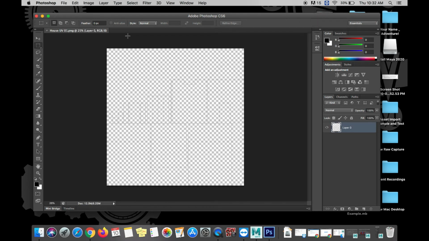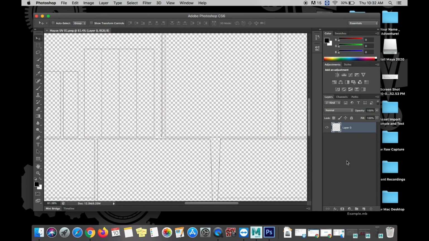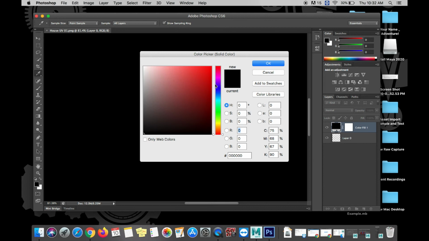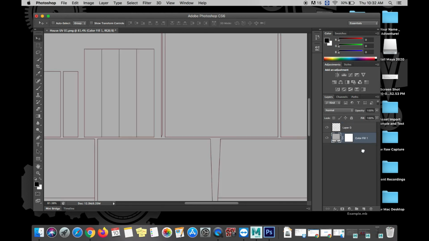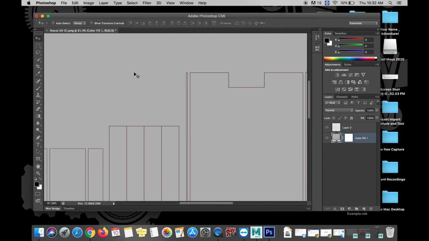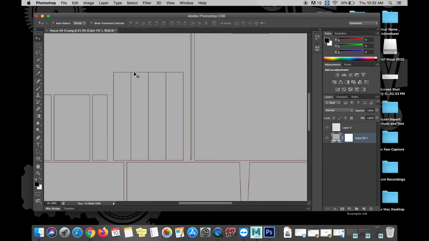Now here's my layout. It is a little bit difficult to look at, but there's where my chimney belongs. If you want to make this easier to see what you're doing, a lot of times my first step when working on a UV is to simply click on this layer fill icon down here. It looks like a circle that's filled in on one side and empty on the other. Go up to the top option, which is solid color, and pick something like, if my outline is this dark red color, a light gray, and then put this color fill behind that. All right, now I can see my lines much more easily. And this here represents my chimney.